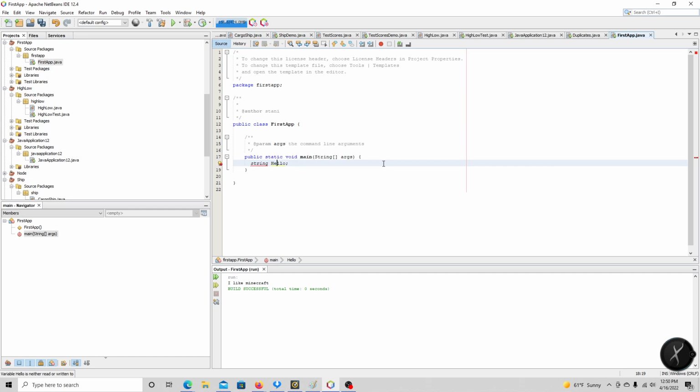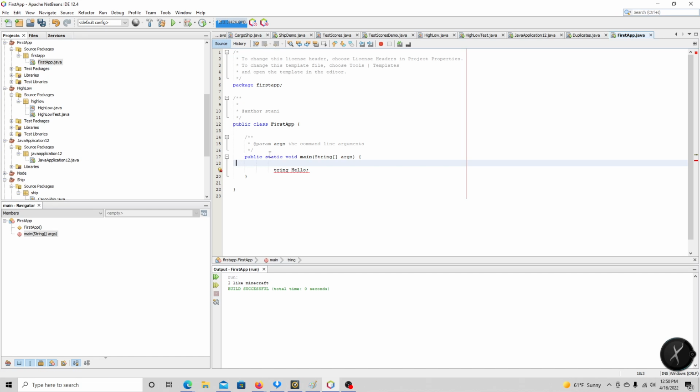Now, when you write something wrong, it'll find it. It says: cannot find symbol, class String, location class FirstApp. Now you can press Alt+Enter and it shows a hint. So let's do this. Alt+Enter and show hint. Oh, what did I do?